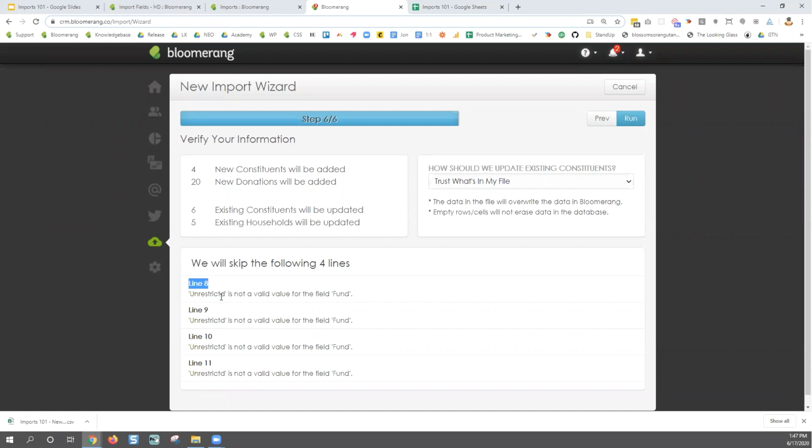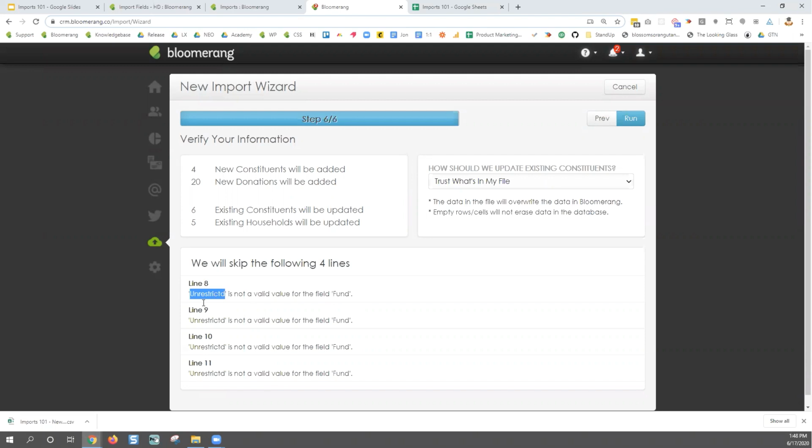It's saying unrestricted is not a valid value for the field fund. I misspelled unrestricted. So the system is not going to assume that I misspelled something or mistyped something. It just won't make any assumptions. It's going to tell me, hey, this value doesn't exist in your database, we're going to skip this.